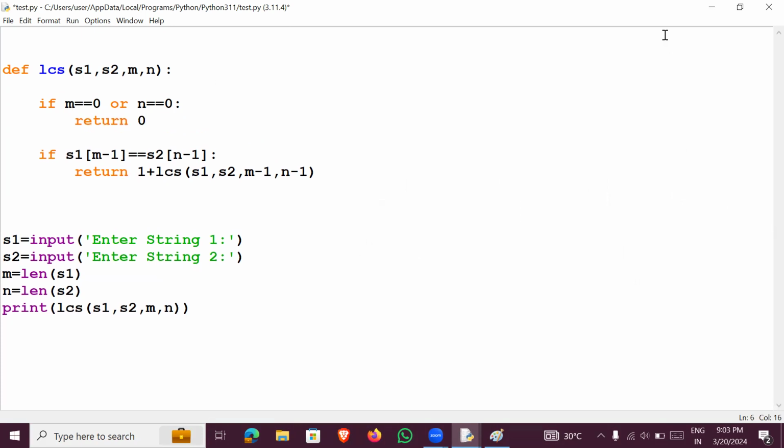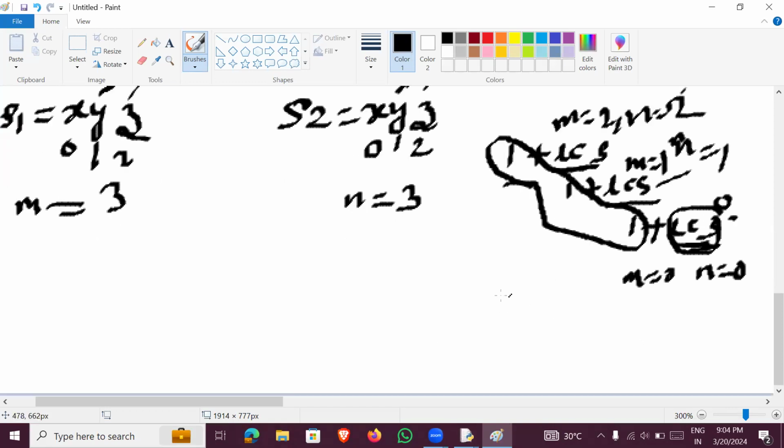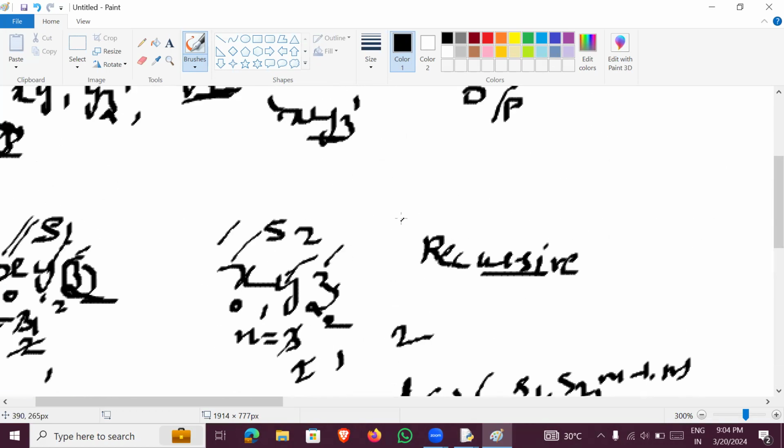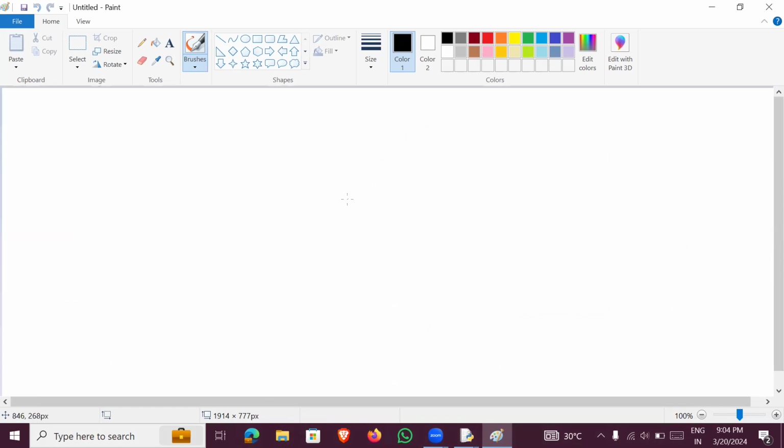Okay. Suppose the string is the same. If I take a different string, I will take one more example. Let us assume one more string: x, y, z.